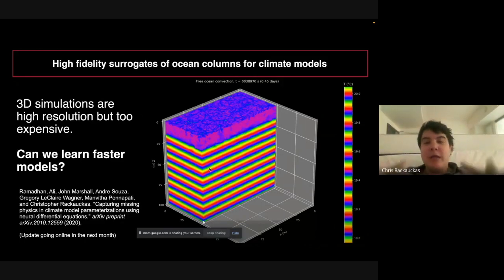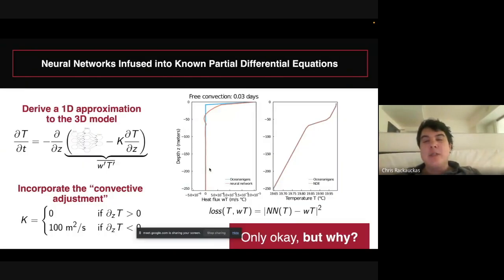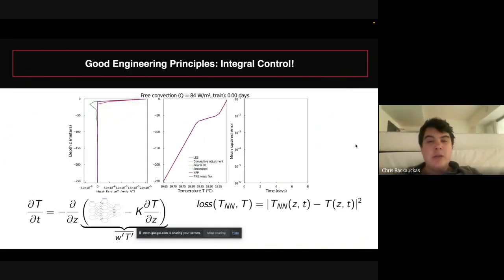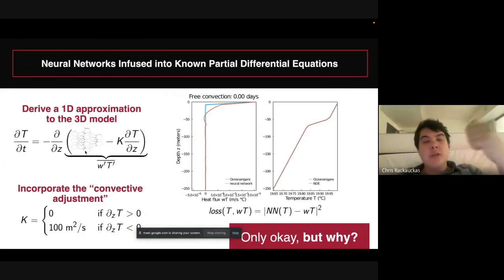So I can take my data, pre-process it for this neural network, fit the neural network, and then stick it into a simulator and see how much this correction has helped. If you do that, you see that you don't really get great results. You tend to get this drift. It's very interesting, because one way to understand this drift is very similar to control theory, where you can think about this neural network as trying to control the derivative back to its correct values. It's almost like a controller where you know what the underlying derivative should be, and this is supposed to be driving it back to those correct values.